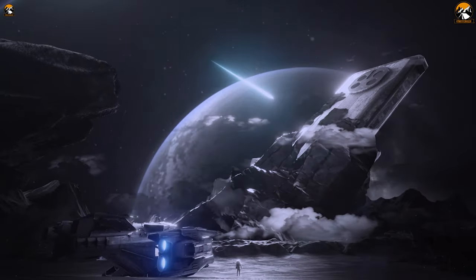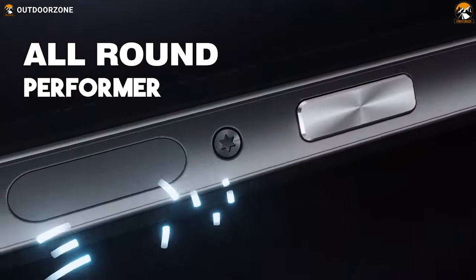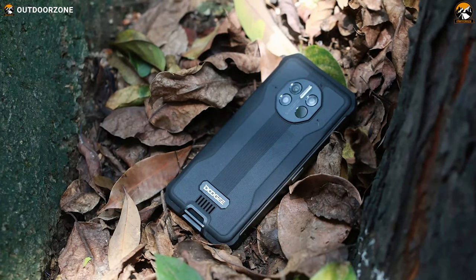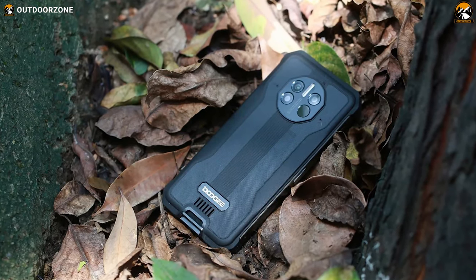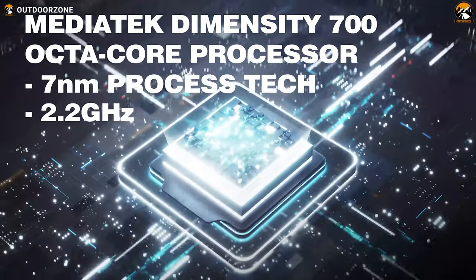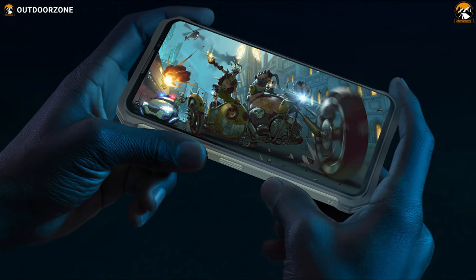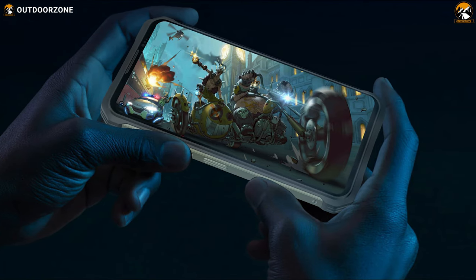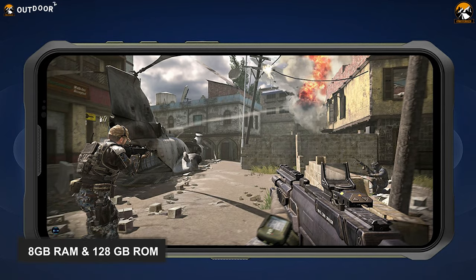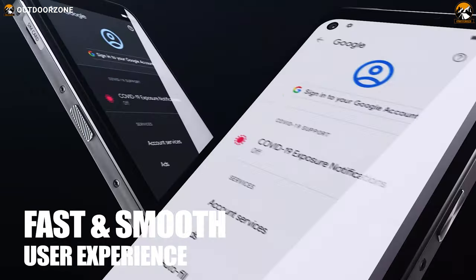Offering dual 5G network, fast charging, and ensuring astonishing performance in the harshest environment, this Doogee V10 Dual 5G will give you the ultimate smartphone-using experience. It comes with a MediaTek Dimensity 700 processor, which consumes less power and brings more efficiency to every task you perform, and houses 8GB of RAM and 128GB of ROM for a fast user experience.